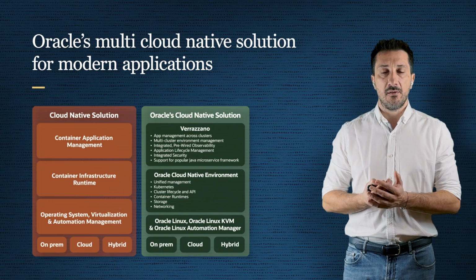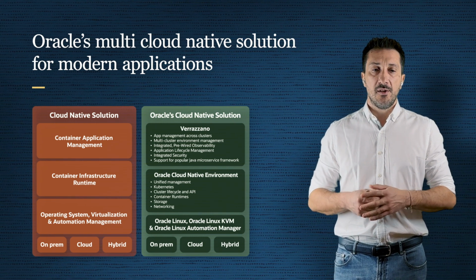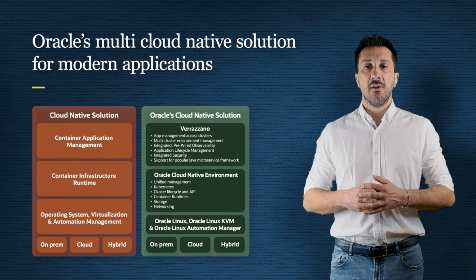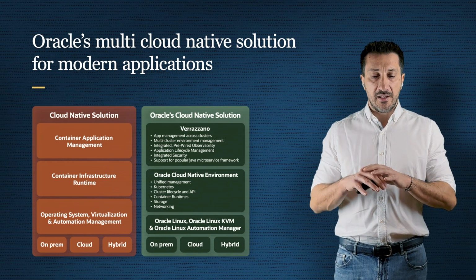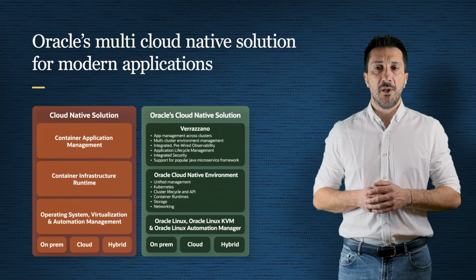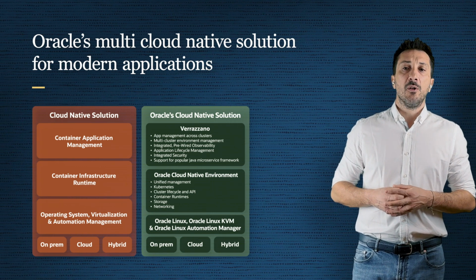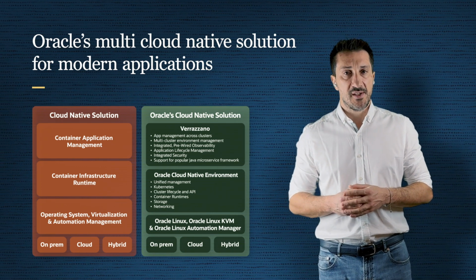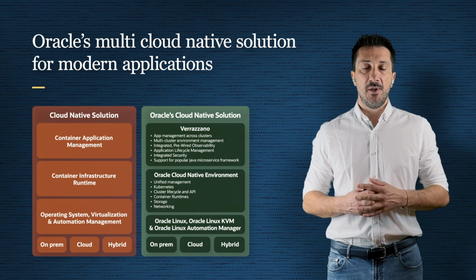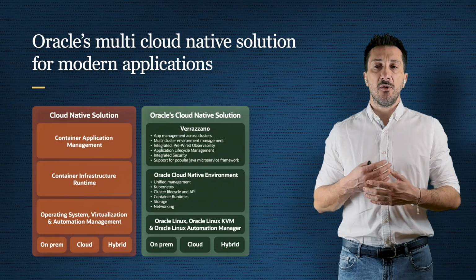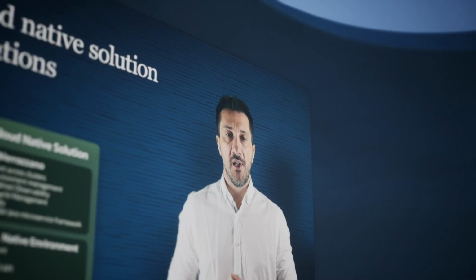On top of this, you can run Oracle Cloud Native Environment where you're going to get the infrastructure for Kubernetes, so networking, storage, automation, high availability, and so on, at the infrastructure level for your own application. And on top of Oracle Cloud Native Environment, you can also have Verrazzano. And Verrazzano is going to give you the application management and the CI/CD, so the opportunity to manage your own application as well as the life cycle of your own application running on top of Kubernetes.